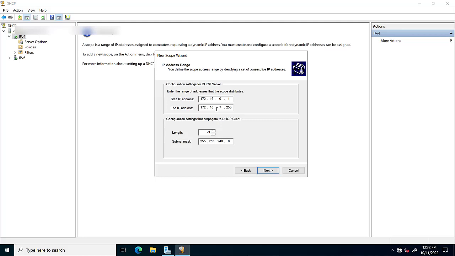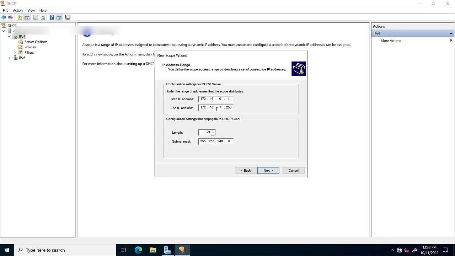As you know, friends, we have to work out our LAN environment: how many systems and how many mobile devices in total will be connected to it. After working on this, we will select the subnet mask according to our requirement.